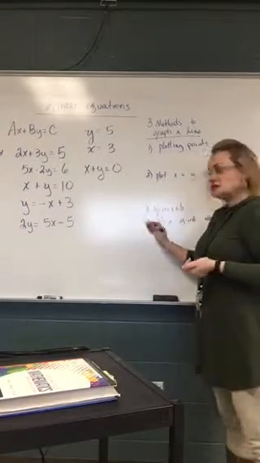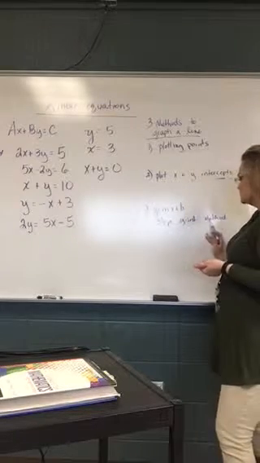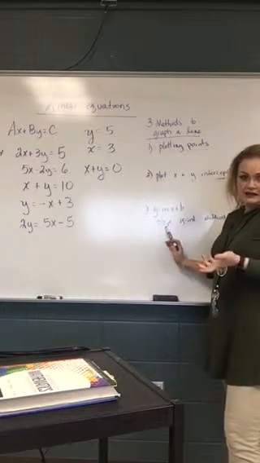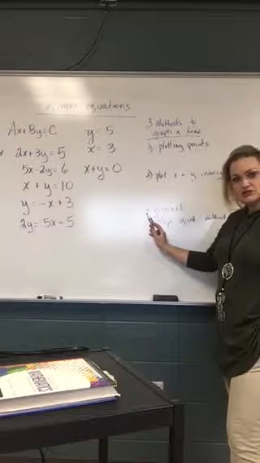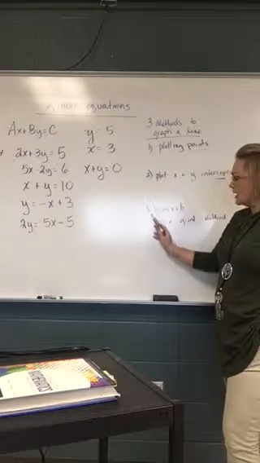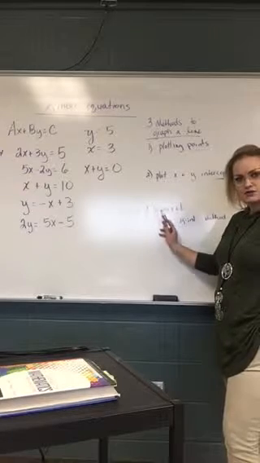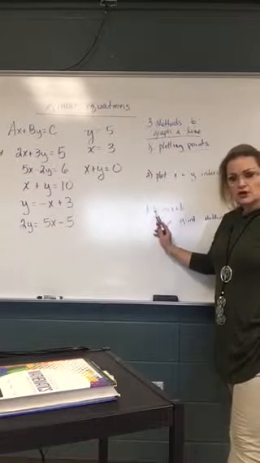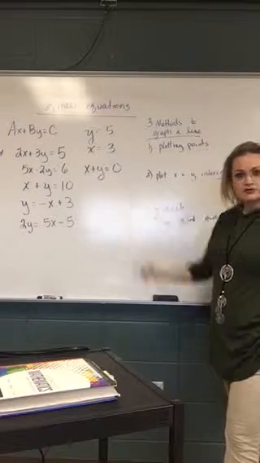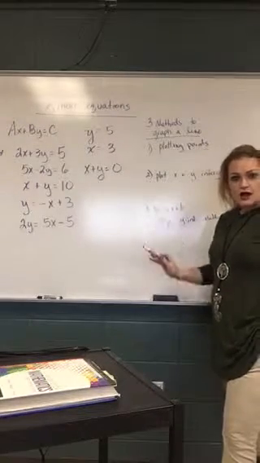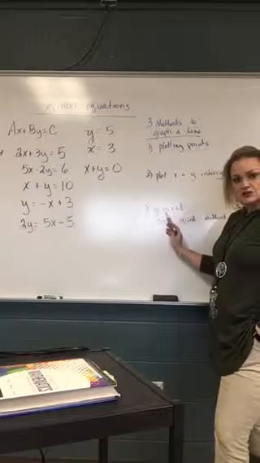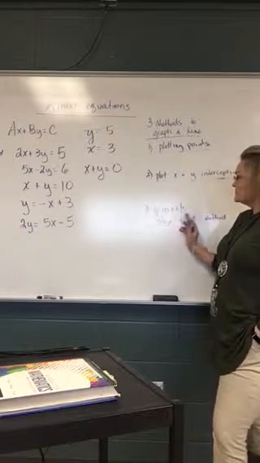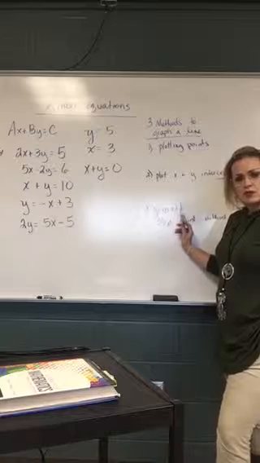And then the third method is the slope y-intercept method. And I like this method actually. To me, it's a little bit faster, easier, especially if your line is already solved for y, rearranged in the form y equals. Anytime a linear equation, any of these examples we talked about over here, if I solve for y, the slope is going to show up in front of the x variable, the slope of the line. And then the last number is always the y-intercept.